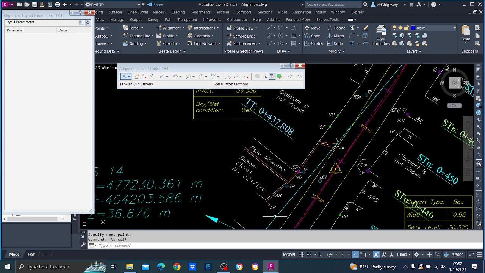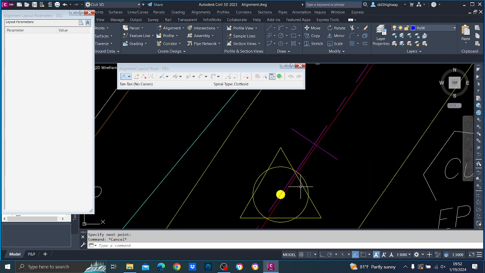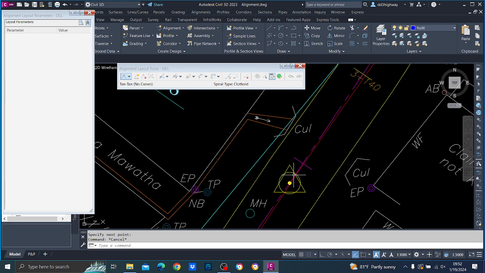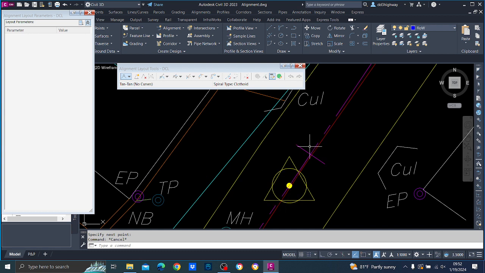Here can you see, now there is an IP there. Okay, intersection point, no curve. What is the prerequisite for this? You have to measure this angle and check whether it is lesser than 1 degree. No, 1 degree, yes.